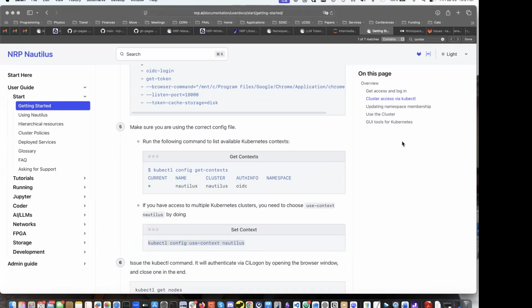Paul, you might need to run this. If that didn't help, let us know, but that could be the problem. Because it looks like it's pointing to the correct namespace, but it doesn't know what cluster you're trying to interact with.